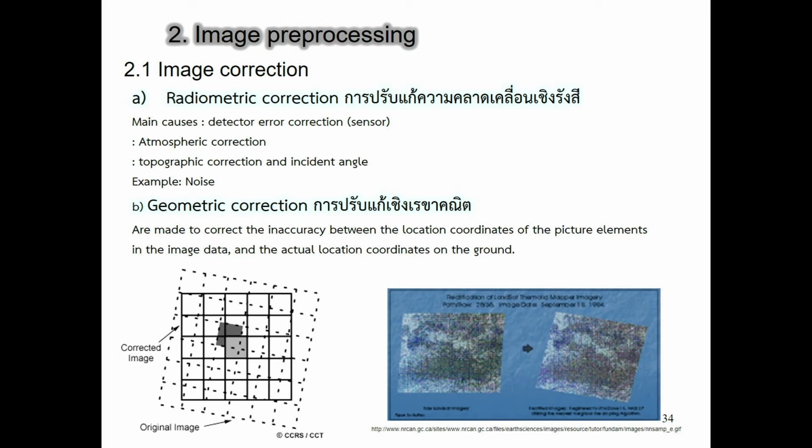And then the next one, you have to do geometric correction. Of course, I told you before, the surface of the earth is curved. It's not a flat area. But when you use the software on your computer, of course, you have to make it like a flat area. You have to make the image flat, and then do it correctly with the location of your area. Yeah, like this, you see before that, and then you have to adjust because it's like a distortion now.